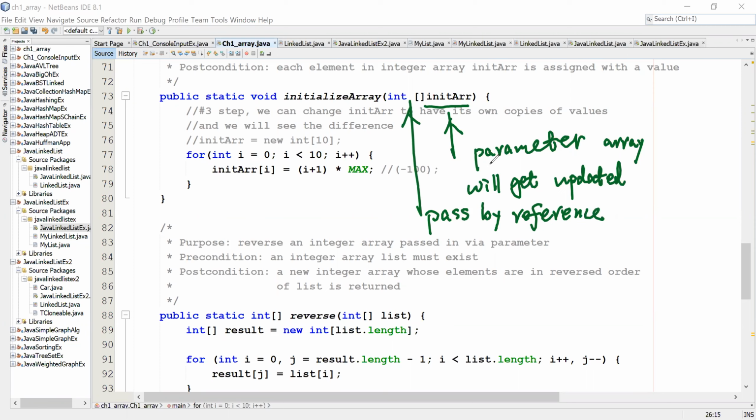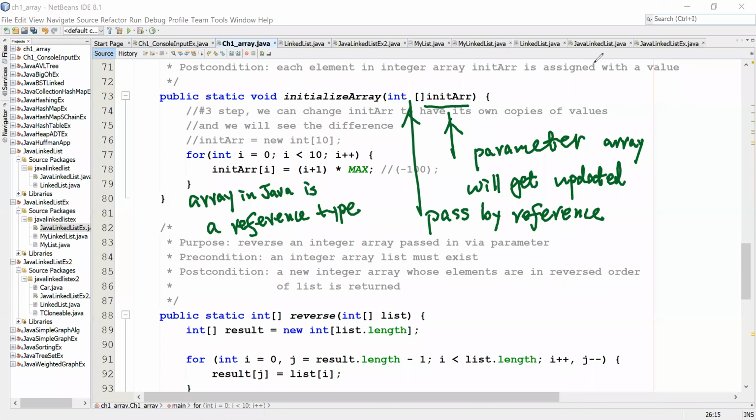An array in Java is a reference type, and later on we will explain the difference. It's a reference, so whatever you change inside this array, it will get the value.